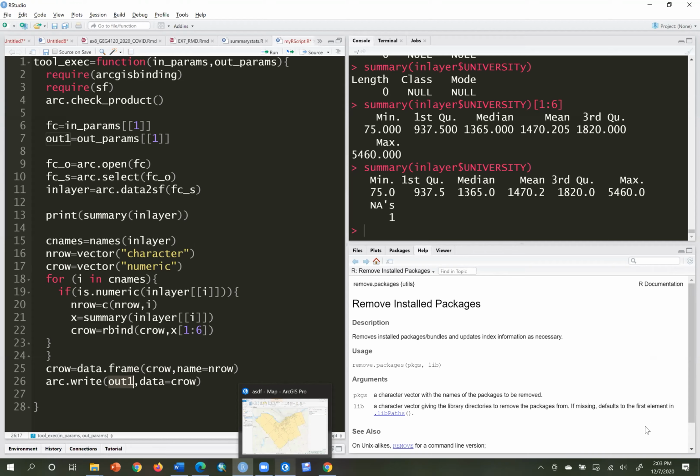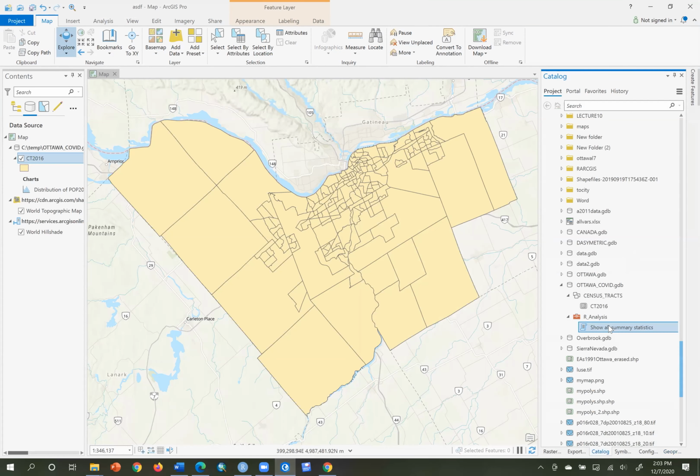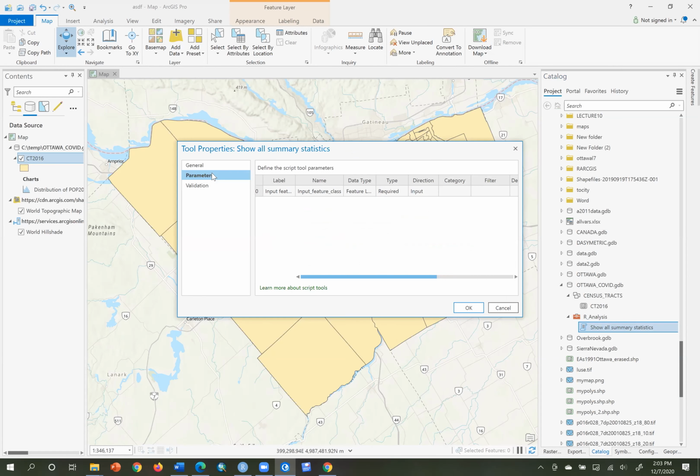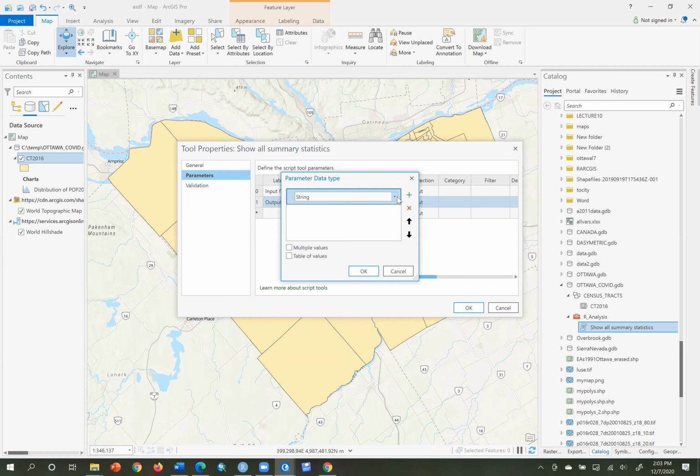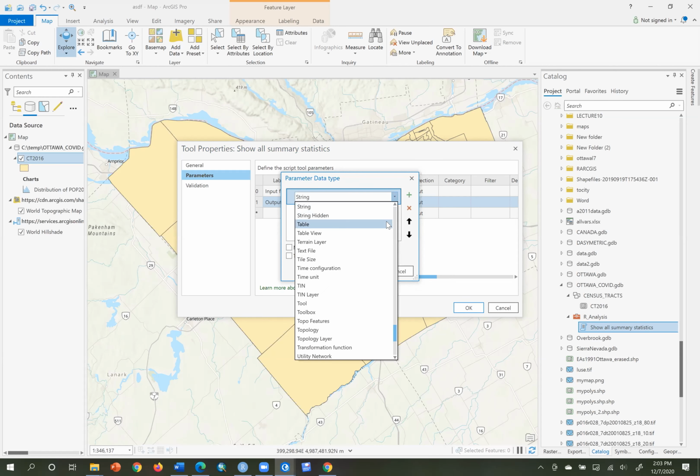And that means I must go back to my catalog, to my tool here, right-click, properties, and then parameters. I have to have an output here. Then the type over here, and I'm looking for a table.